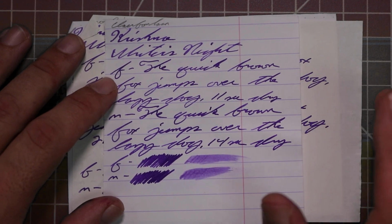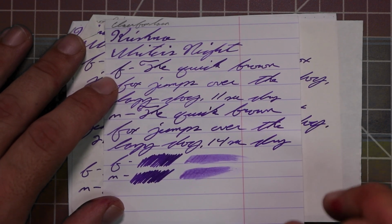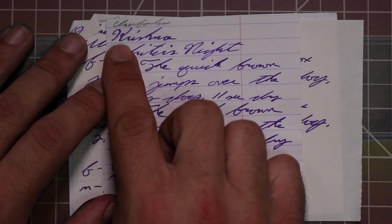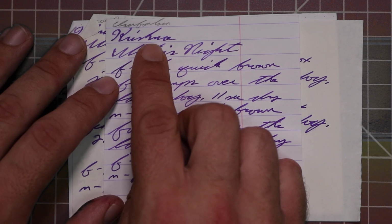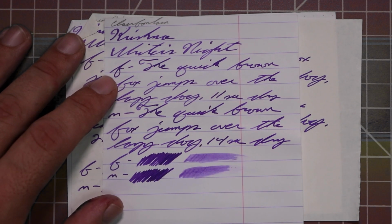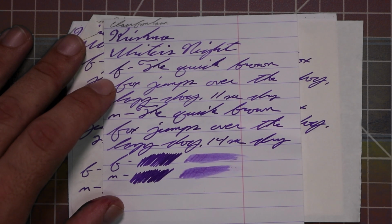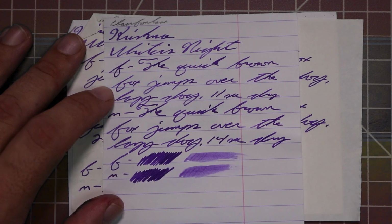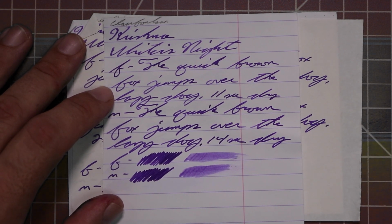The 1.1 has no feather, spread, halo, or sheen, and it seems like the K-R is a little bit darker than the N, and the beginning of the A is a little bit lighter than the end of the A. So it looks like there's the tiniest bit of shading there, but not really shading. Now the extra fine is about the same tone that we got with the 1.1. The extra fine has no feather, spread, halo, or sheen, and it does have shading.